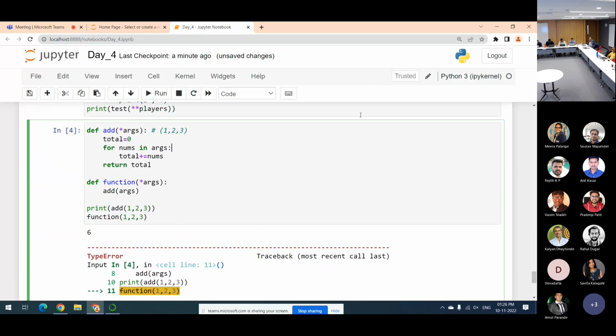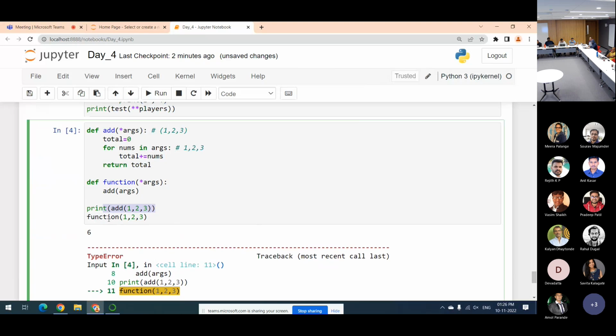And then with the for loop, what did you do? With the for loop, you took the parenthesis out. So it became 1, 2, 3 like this. And then nums was what? Int. The data type of nums was int. The data type of args is tuple. Correct? Agreed? Yes. This was for the first line.